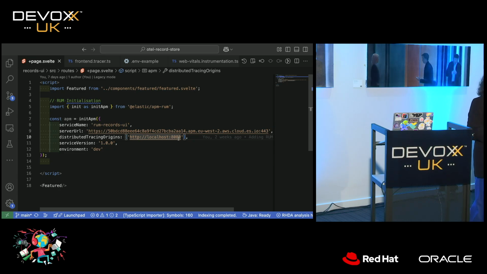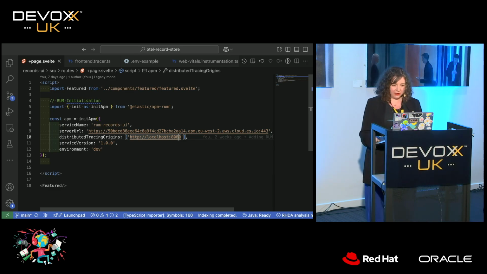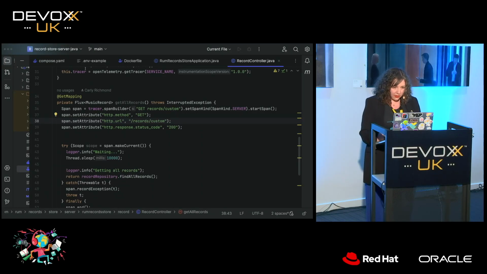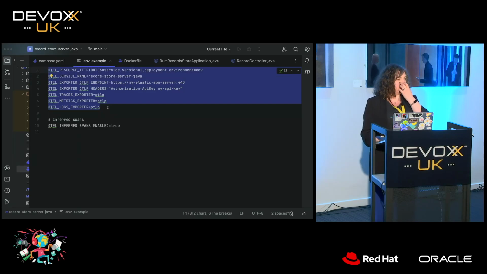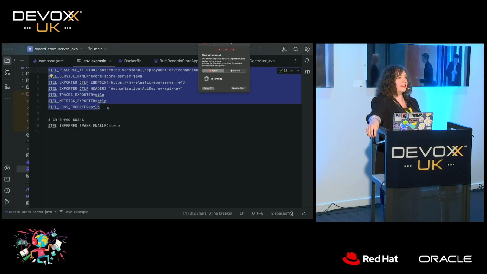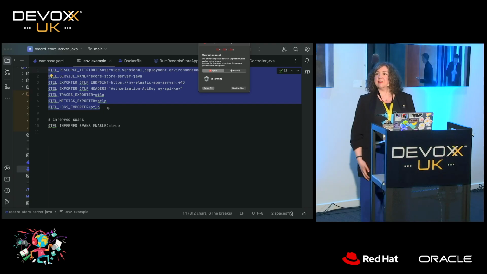Oh, so that's the OpenTelemetry example. There's no configuration required on the back-end Java service with RUM. No, that bit was the web. So what you're talking about is this bit here. This is OpenTelemetry, so this is separate telemetry for OpenTelemetry. It can correlate with the signals for RUM, that you can do, but there's no configuration required on the back end for the RUM agent to work. It's all front-end configuration. Does that make sense? Yes. Cool. Right. Are there any more questions? I'll take one more and then we're out of time.